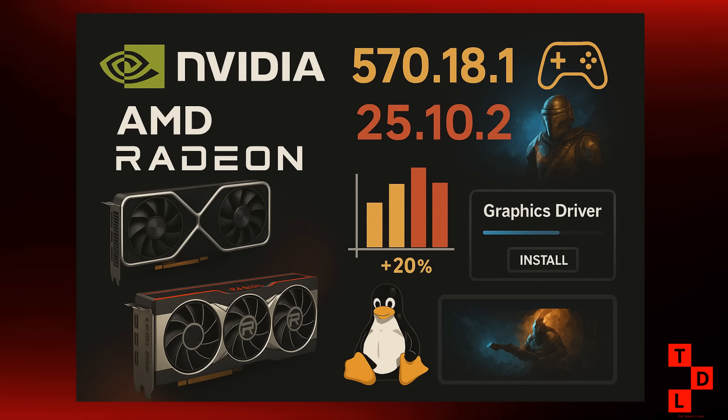Here's a fun piece of hardware news that made me chuckle. After 16 years, someone finally proposed a patch to improve Linux support for the Logitech G13 game board — 16 years! That's dedication to the long game right there. With Linux gaming becoming more popular, it makes sense that people are dusting off their old gaming peripherals and wanting proper Linux support. Linux 6.17 is also extending SoundWire support to upcoming AMD ACP 7.2 hardware, which is great news for audio enthusiasts and anyone working with professional audio setups.